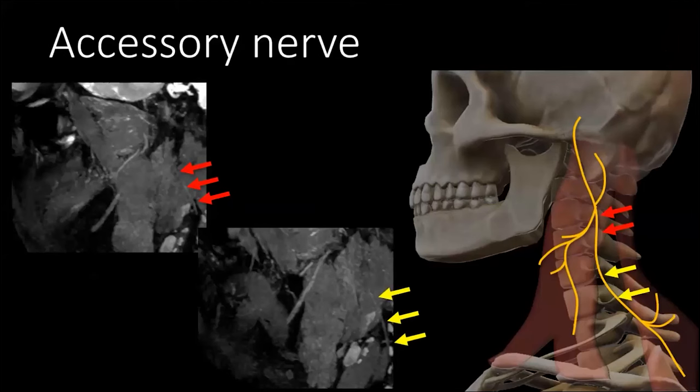This is incredibly important because the most common cause of damage to the accessory nerve is from percutaneous lymph node biopsies. So if we are able to help the interventionalist by pre-procedurally telling them where the accessory nerve is in relation to what they want to biopsy, that could potentially help save a lot of unnecessary iatrogenic injury to this nerve. Additionally, one of the biggest causes of morbidity after a radical neck or even a modified neck dissection is injury to that accessory nerve and getting that kind of shoulder sag from the damage to the trapezius.